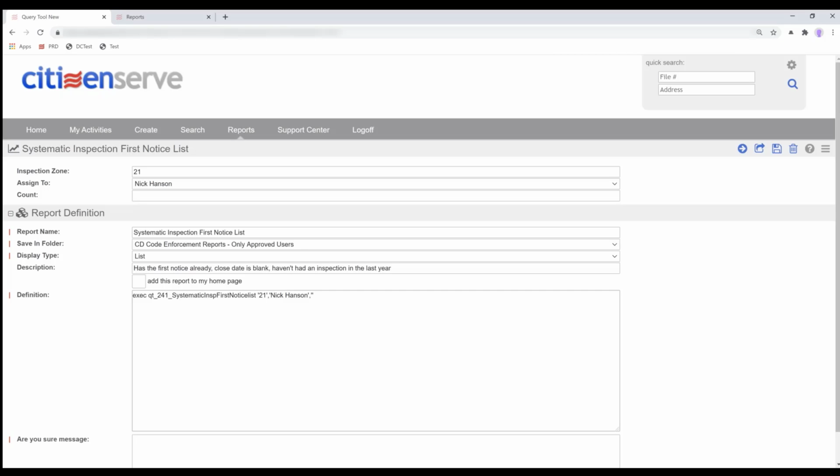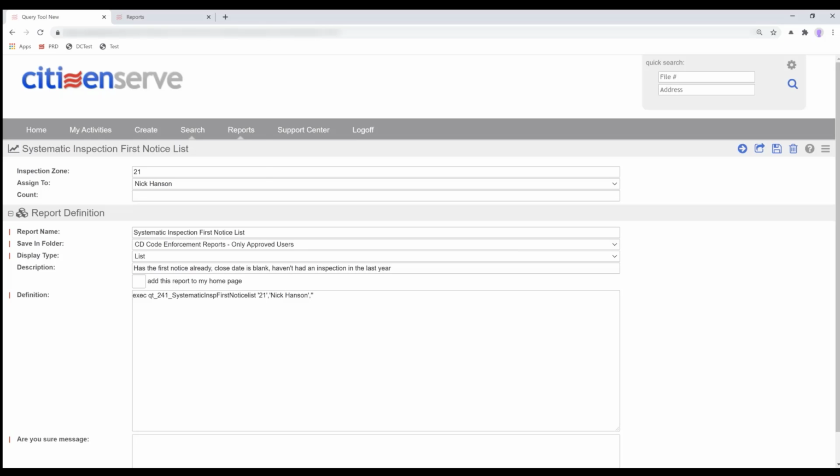We can batch load all of your applicants and send out a notification, or all of your rental owners. We can send them notices to also come to the portal and schedule an inspection. And we're going to walk through that in a little bit. I think for the certificate of occupancy renewal, we will walk through some of that.